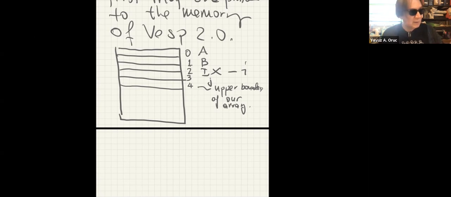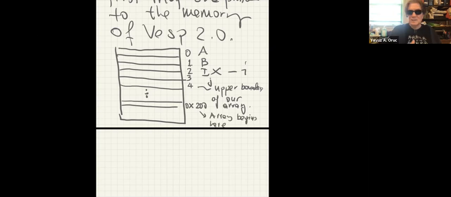Let's say I'm going to place my array down here, at location maybe 0x200, so I have a lot of space to write my code. This is where the array is, and it ends at the place which I'm going to specify by that upper bound.